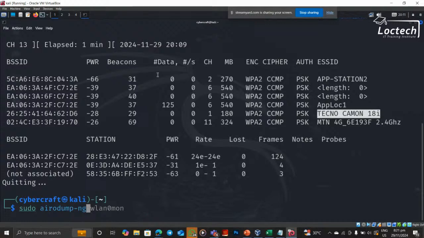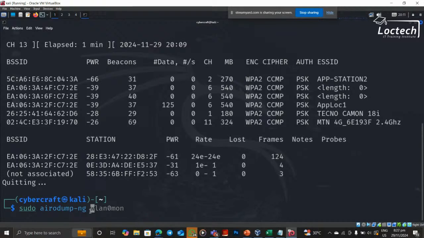Going on, all I will have to do is very simple. All I'll have to do is simply say sudo airodump-ng, this time focusing my attack on Techno Camon 18i.